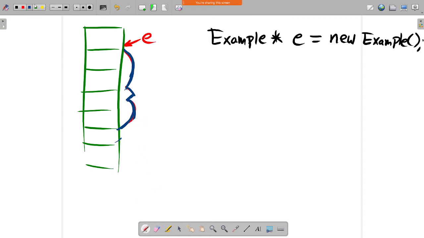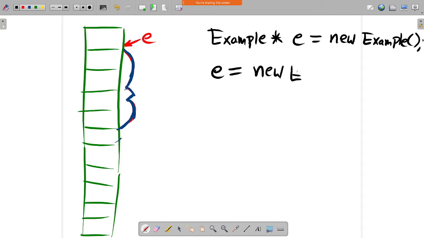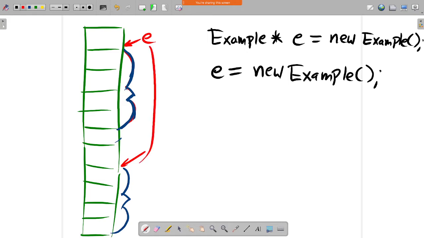And then I might have a bunch more memory, because we probably have a few gigabytes. And then I might go and redefine E to point at some new object. So let's say I'm like, okay, well, I'm done with whatever I've done with E. I wrote some code that does this stuff, and then I decide, okay, I need to make a new example, and I'm just going to reuse this variable so I don't take up any extra space or make new variables or anything like that. And so any time we do a new, it just allocates the space. So let's say it goes down here, allocates new space, and then we get a pointer to this space right here, and E is now going to point to that instead.